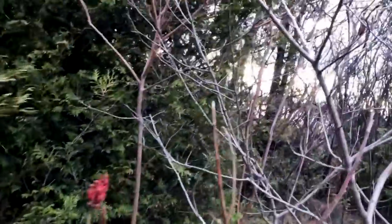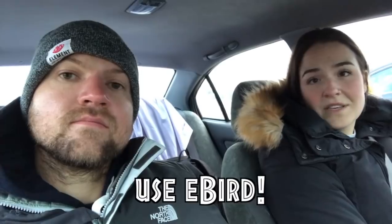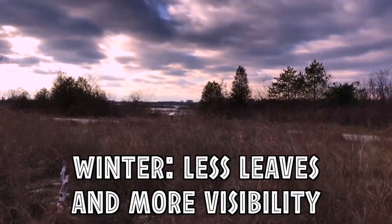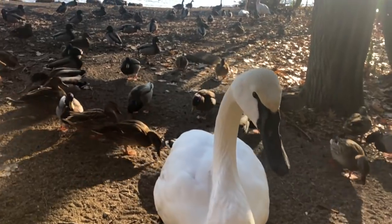Eventually it will pay off, especially if you use apps like eBird to look in places where owls have been seen — at least then you know there's one there, giving you a head start. You just have to keep persisting. In the wintertime in the temperate region of North America, there's less vegetation, and it's generally easier to focus because there are fewer species of birds around — especially migratory birds — so you can focus purely on looking for owls.